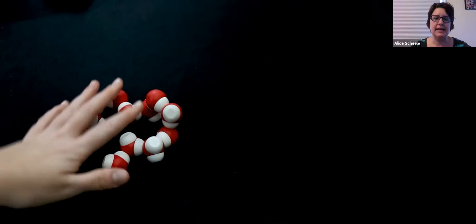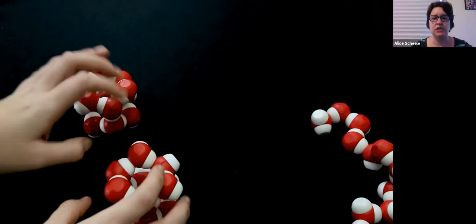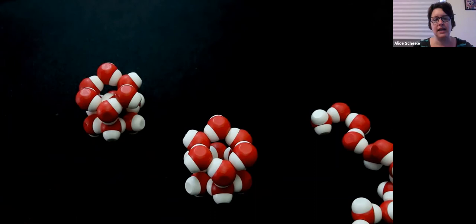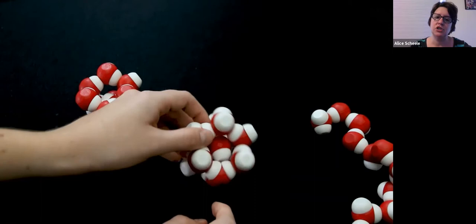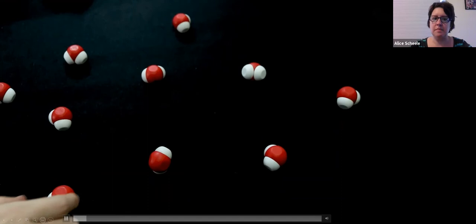And then we would start to look at how, as you continue to drop those temperatures, the water molecules form much more rigid and complex shapes. So these are the crystal forms of ice. There are two different forms of ice, but look at how we just fit a water molecule into those structures of ice. So really showing how much space there is in those crystalline structures, and how that structure allows for the function of a lower density of our solid form. Then we can put multiple ice structures together to even form a snowflake.